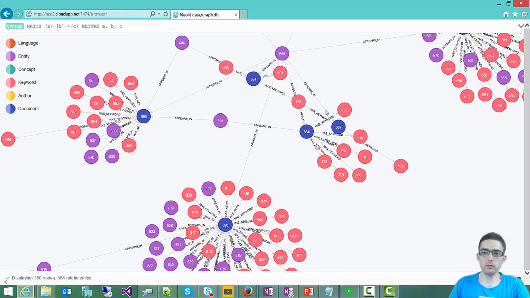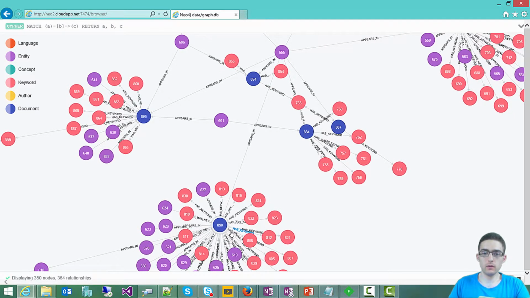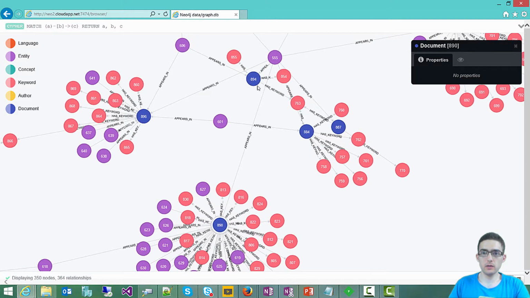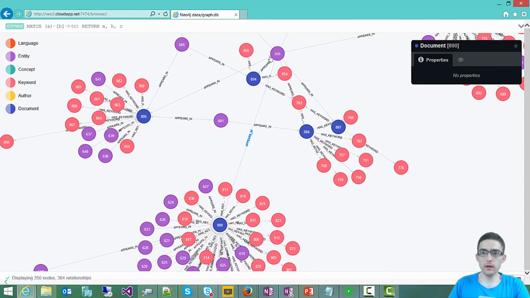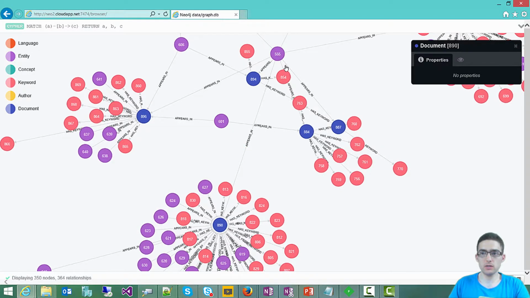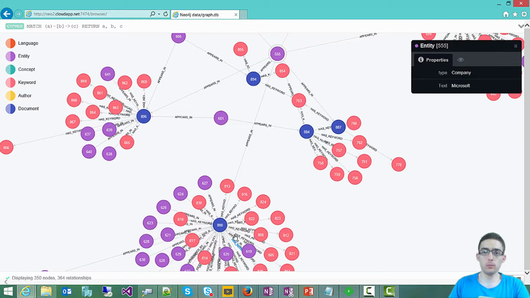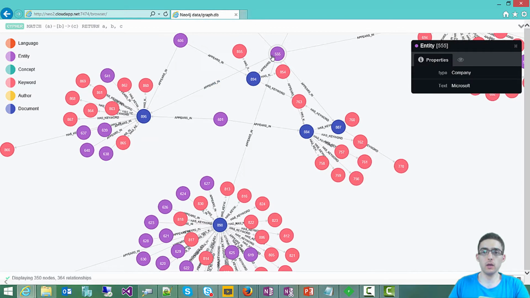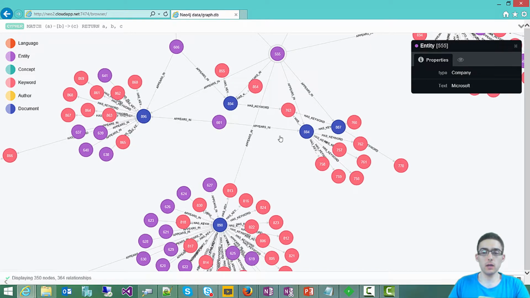For example, document number 890 is related to document number 894 by this entity, which is in our case Microsoft. So these two blog posts are talking about Microsoft, and we can see they are related together.